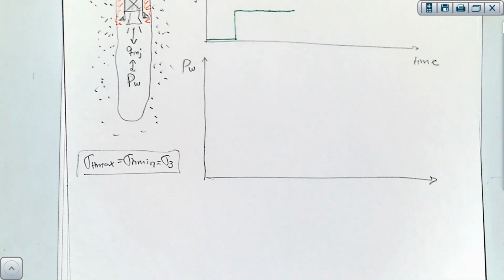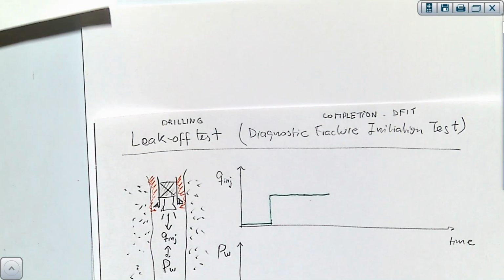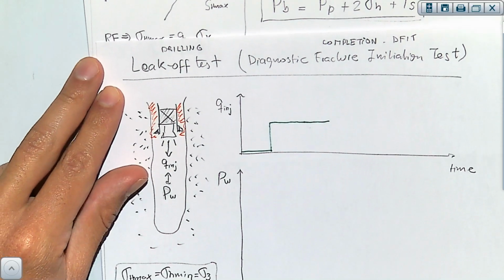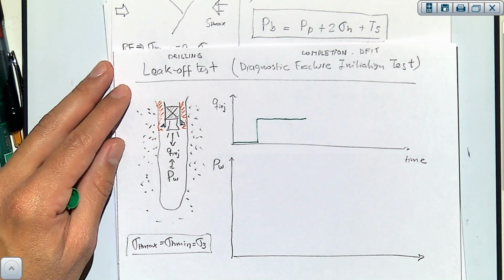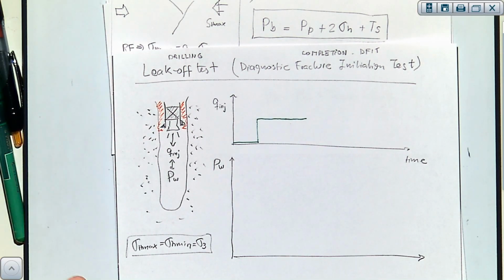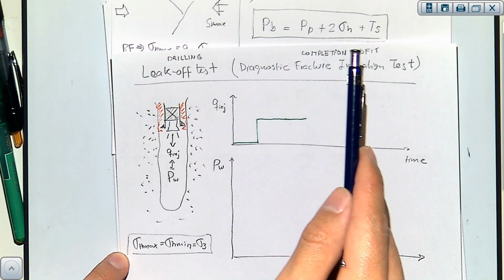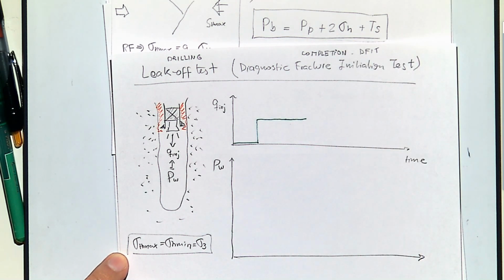And we know the equation for how to start with, and this is going to serve as a motivation about how to continue. All right, so if you look at that equation, it tells us that the maximum pressure in the wellbore, PV, is going to depend on these three things: pore pressure, far field stress, effective stress, and tensile strength. So let's start with the pore pressure.